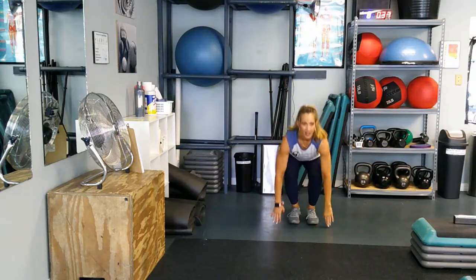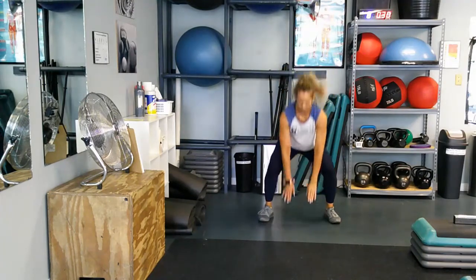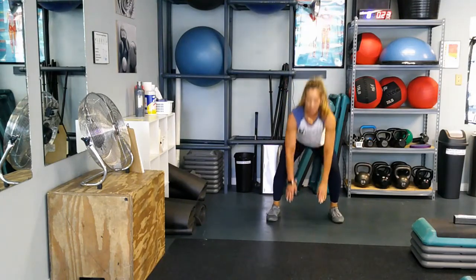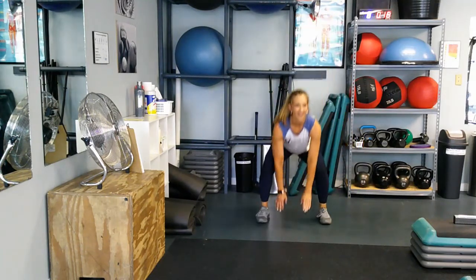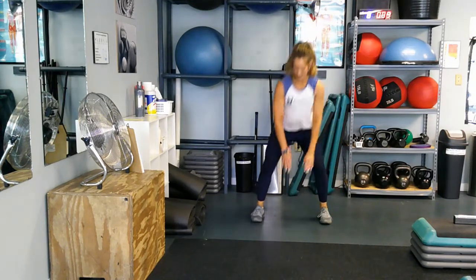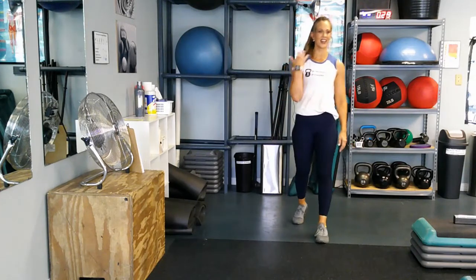Good job. Okay, and last time for that wide to narrow squats. Okay, get ready. And go. If you need to stop and shake it out, do so. Okay. Here I go. I make it about halfway before I start to go into these. Good job. All right, good. Round 2 done.